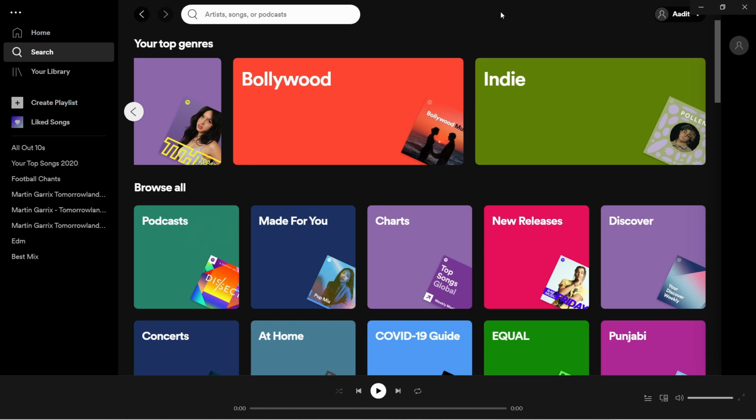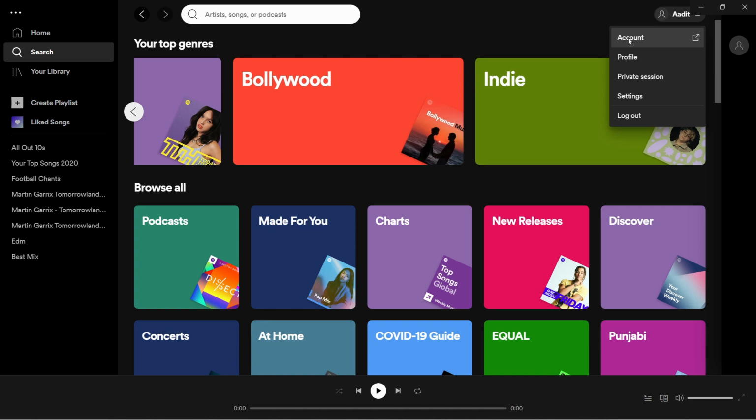Once you finish transferring all of your music, there's one step left, which I feel is extremely important. This isn't spoken about much, but I feel that if you do it, it'll be the best for your account. What we're going to do is remove the access to your account. When you logged into Tune My Music, they had access to your account, and now we'll remove that access. To do this, open Spotify, click on your name at the top right, and now click on Account.